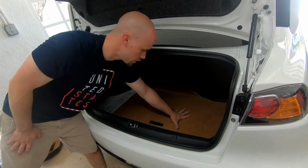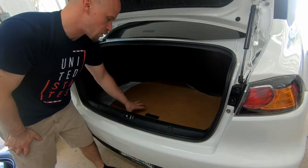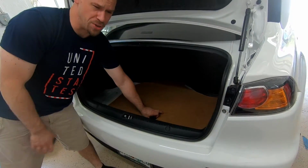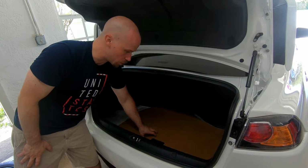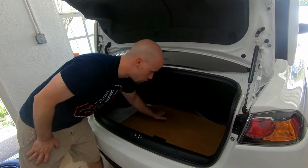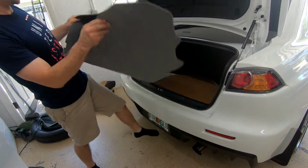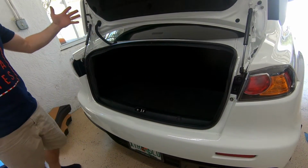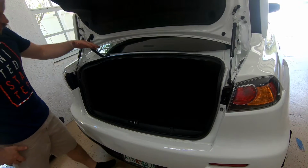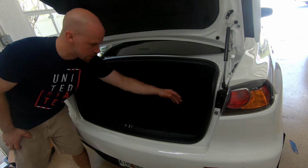With it all being flush here, you can put as much weight, I think you can put more weight on this than when you have the tire in there. When you do have the tire in there, and you guys saw me in the trunk earlier, this little cardboard piece is actually bowing a bit. With this in here, it's completely solid, and we're just going to finish this entire job up in one second, take our carpet, throw it right back down, and we are done. The trunk is double the space it was before. I'm going to give you a couple of references really quick, and as you can see, it goes completely flush from one side to the other, and it's actually stronger than it was before.